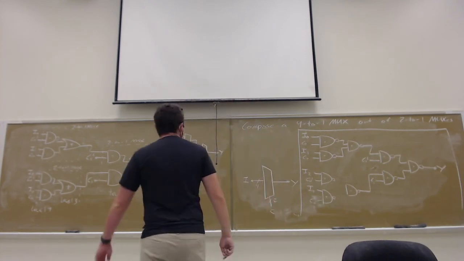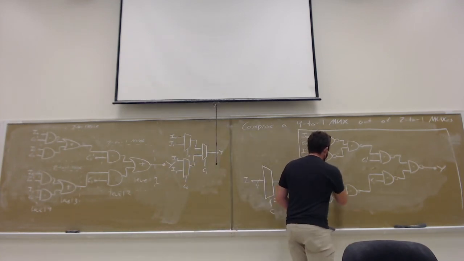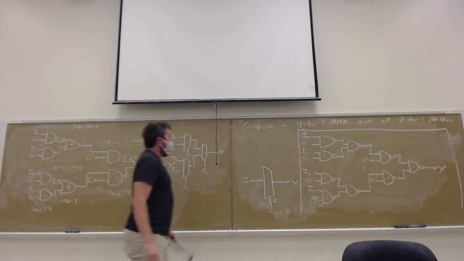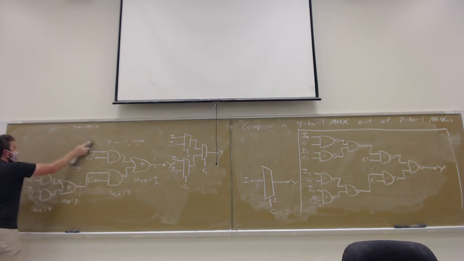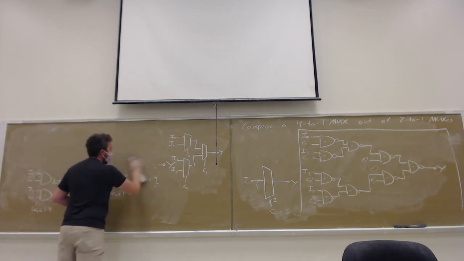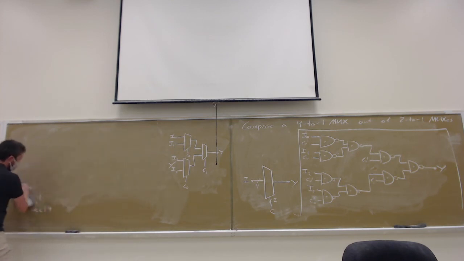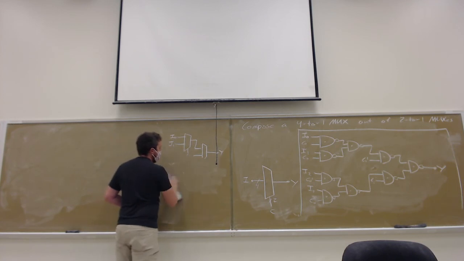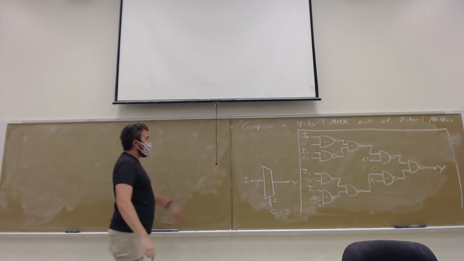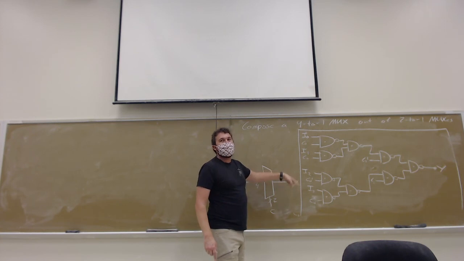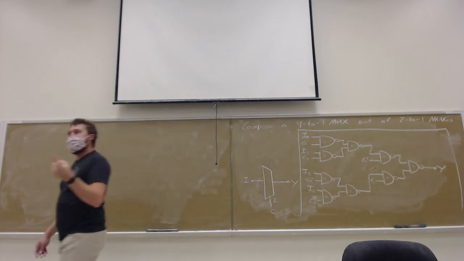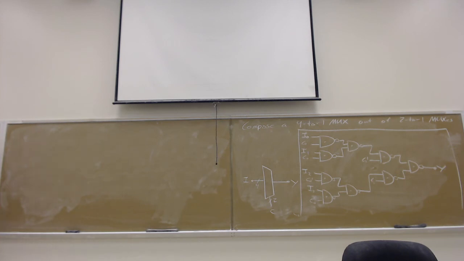Oh, I lied. There's one more thing we have to talk about. Oh, we shouldn't have spent the time on the Nand gates. So all of these, it's a 2-to-1, it's a 4-to-1, it's an 8-to-1, it's a 64-to-1. But how many bits are they? As big as this one is, it's a 4-to-1 multiplexer, but the individual input signals that we're trying to select are themselves just 1 bit. So how do we create a multiplexer that has 4 bits, or 8 bits, or 64 bits?